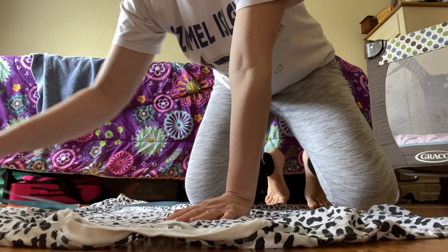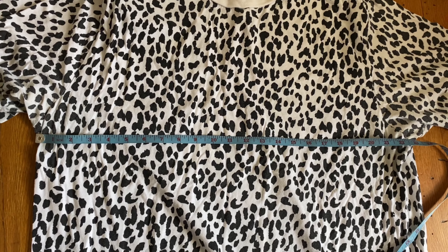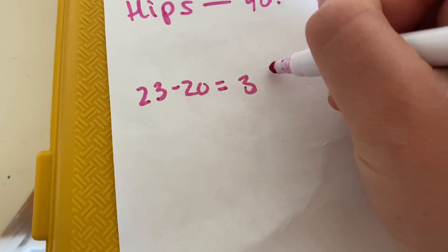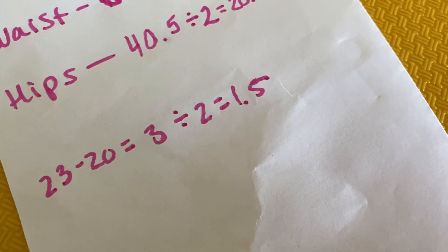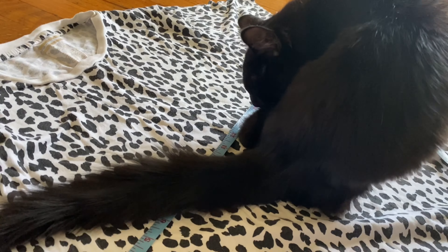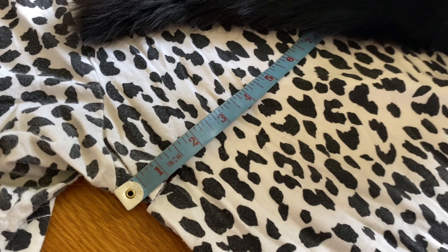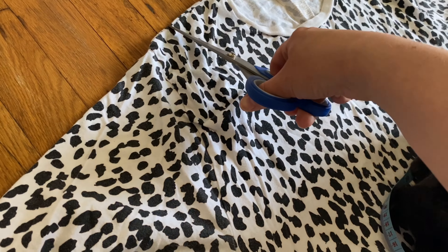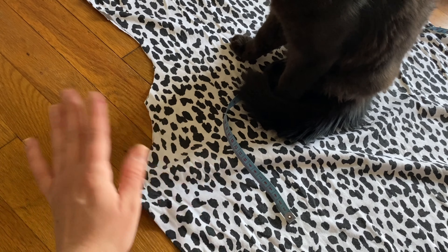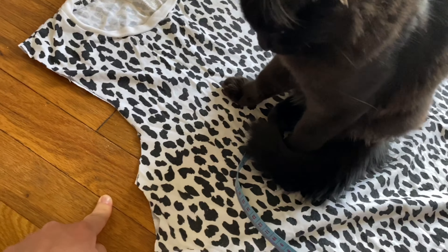Now what I'm doing is measuring the chest area of the shirt from armpit to armpit — it's 23 inches. So then what I'm going to do is 23 minus 20, which was the measurement I got for breasts. And then I'm dividing it by two. I got one and a half. So basically I am going to cut in an inch and a half on each side of the t-shirt to get it the right size for my chest area. And then once I go an inch and a half in, I'm going to cut a curved line up for the arm hole. I decided I had cut it too far down, so I actually decided to make the breast area higher up and I'll be cutting off that other excess later.